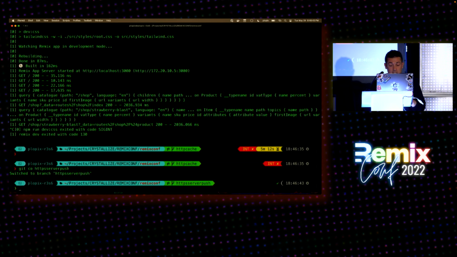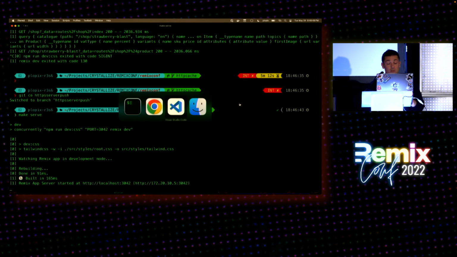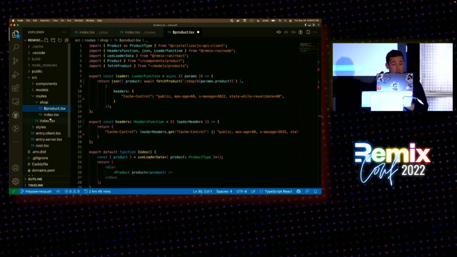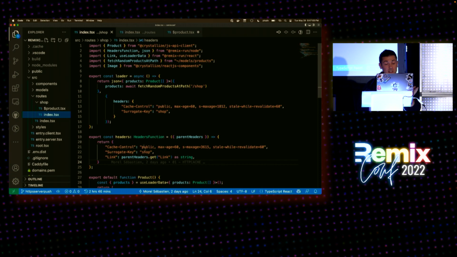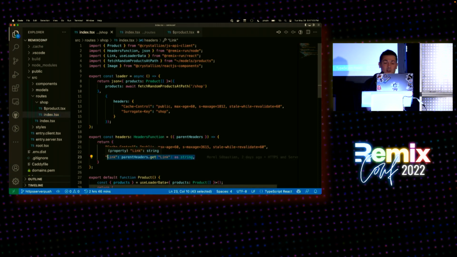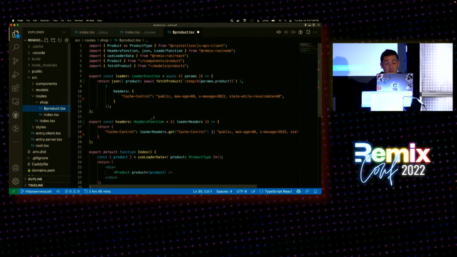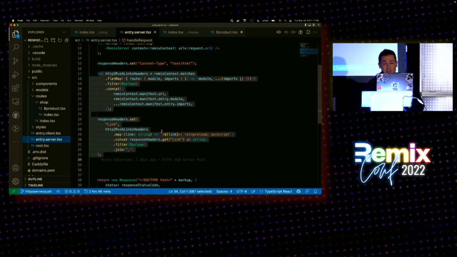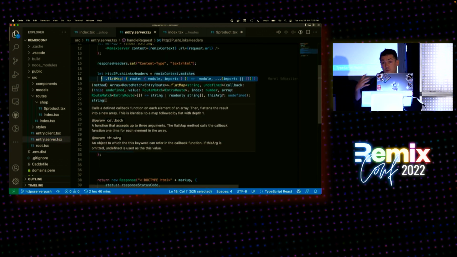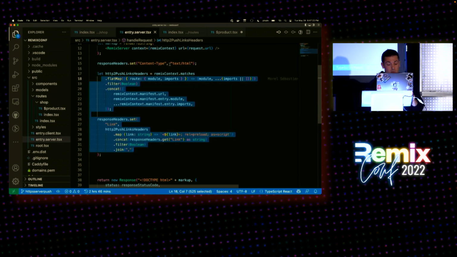All right. So we're gonna have a look at what's changed. So in terms of code, not a lot has changed. This is the index. Nothing changed, but we have the link that we are talking about. For the shop, same stuff. We have the link, and we are taking the link from the parent if you are using nested layout or nested route. And for the product, we didn't do anything, but this is just for the demo. And we have enabled what I was talking about, which is a pull request here. So we are going to push through HTTP2 the initial chunks on Remix.